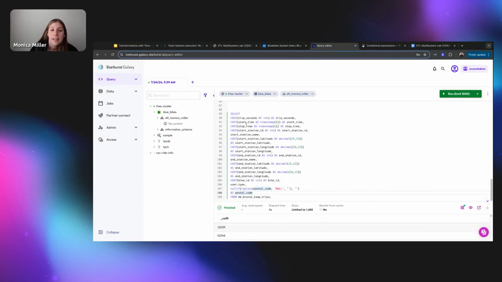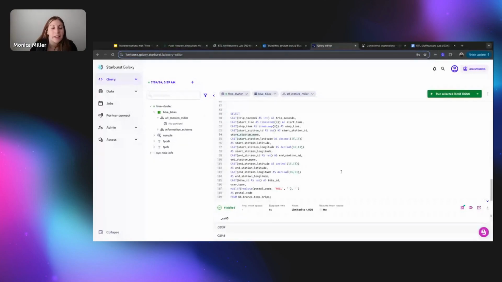We'll be casting the start and stop times as timestamps. Station ID, latitude, longitude, all of those will be as ints and decimals, so they'll be put into the specific right category. Bike ID will be cast as well. And then we also have these data types, user and station name, start station name, all need to remain varchar, so we leave them as expected.